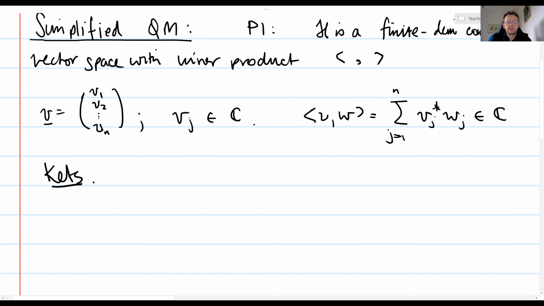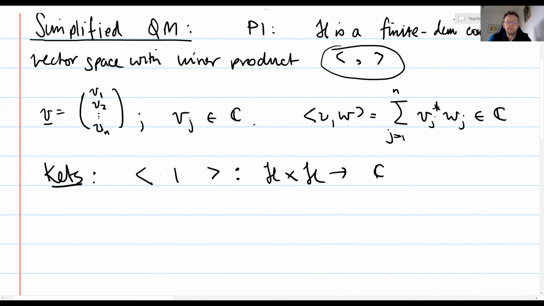Before I do that, I'll just focus on this inner product here. I've written the inner product with angle bracket, comma, angle bracket. It's more common to see people write this inner product as angle bracket, line, angle bracket, and here comes the notation. What does it do? It takes one vector out of your Hilbert space, another vector out of your Hilbert space, and produces a complex number. So I've just changed the notation on you. I said I wouldn't do that, but I actually did. I apologize. So why don't we just do it like this? We have a vector space with an inner product. I've used a slightly different notation for the inner product, and there it is.